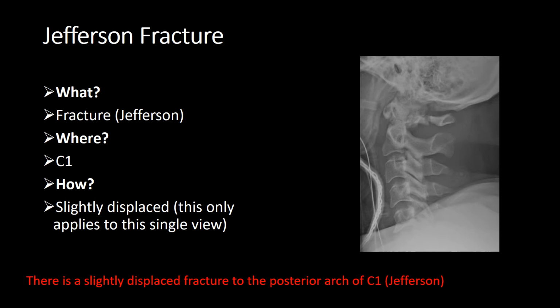Okay, so we've done bones, now we do C, cartilage, joints. That intervertebral disc space looks good. That one's of similar size, similar size, similar size. Let's have a look at our facets. Normal, normal, normal. So we've got normal intervertebral disc space, normal facet joints. So our abnormality is a fracture through the posterior arch of C1.